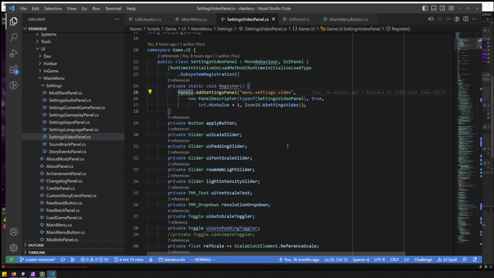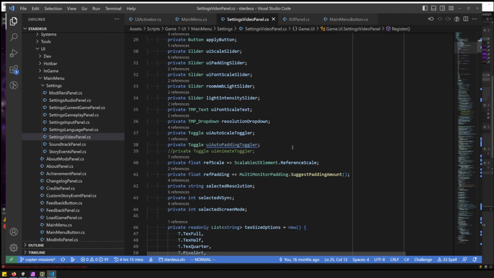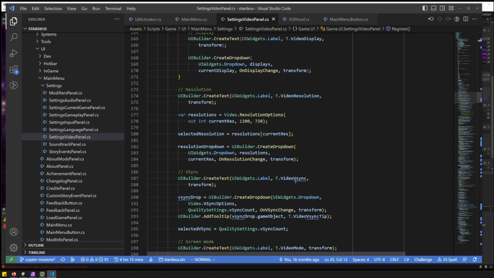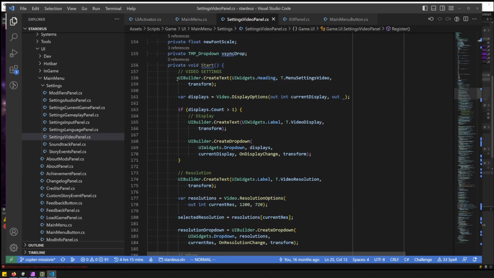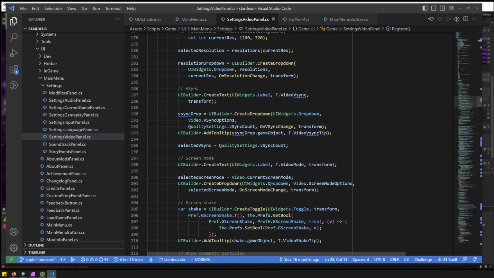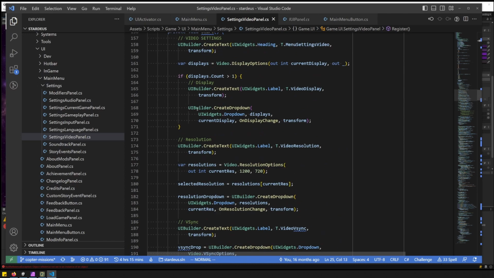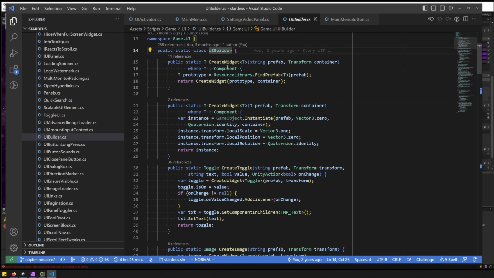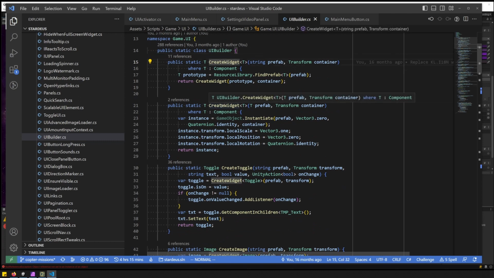Okay, so all these menus and panels just build themselves on start. They create various buttons and so on. I have this UI builder class, which creates things from prefabs.